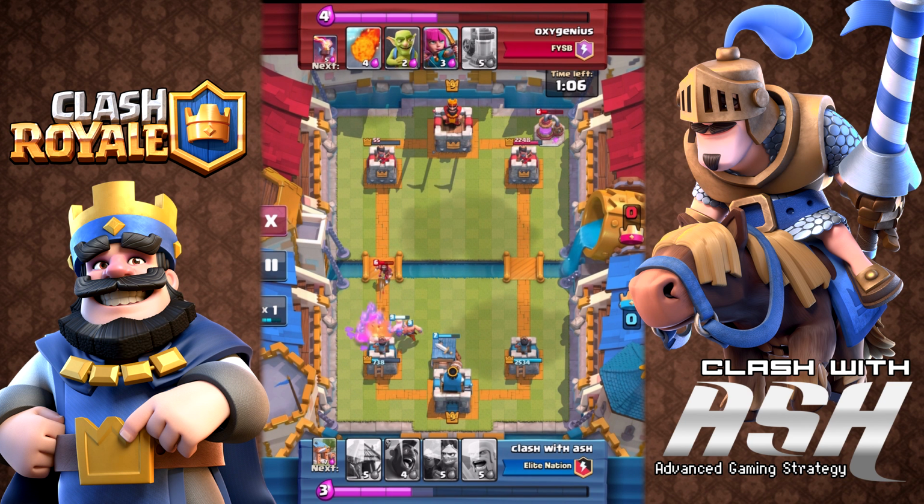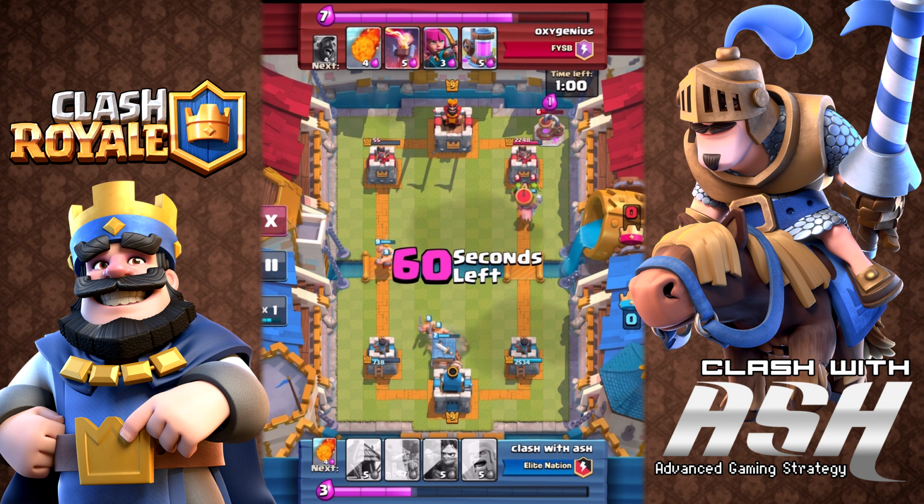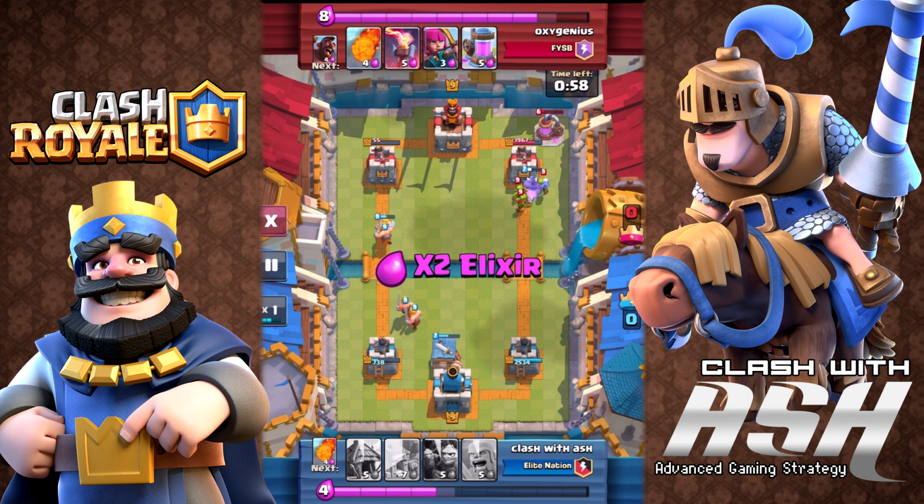So what we do here is, you can see at this point he froze my troops, but I still have a decent amount. I'm kind of protecting the left tower. I know I have his left tower down, but I'm going to sneak in. Like I said, I thought he was lower on elixir than he was there, obviously.